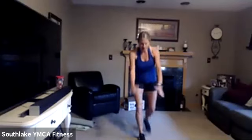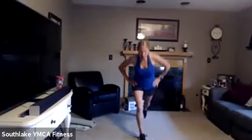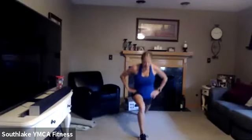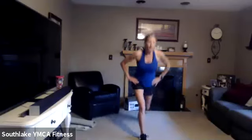Bring it in, left leg for 10, 9. You can have those hands up in front like I'm doing, around those hips. Last 4, 3, 2, and 1. Bring it in.